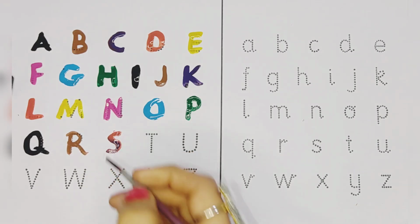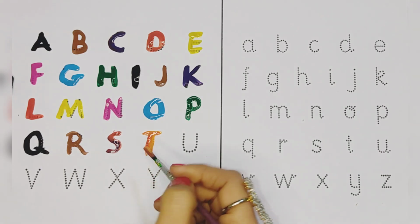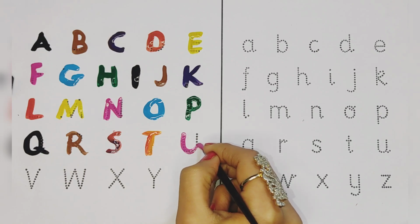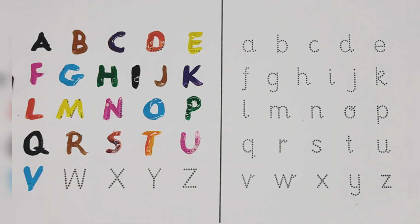S for sun. S for sunflower. T for trumpet. T for tree. U for umbrella. U for unicorn. V for van. V for volleyball.